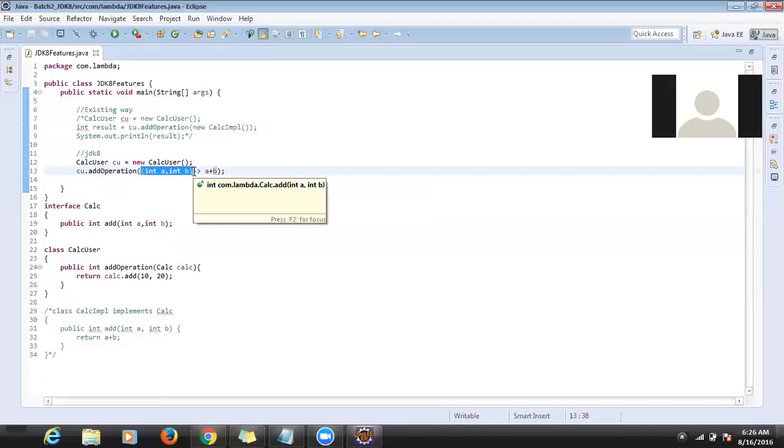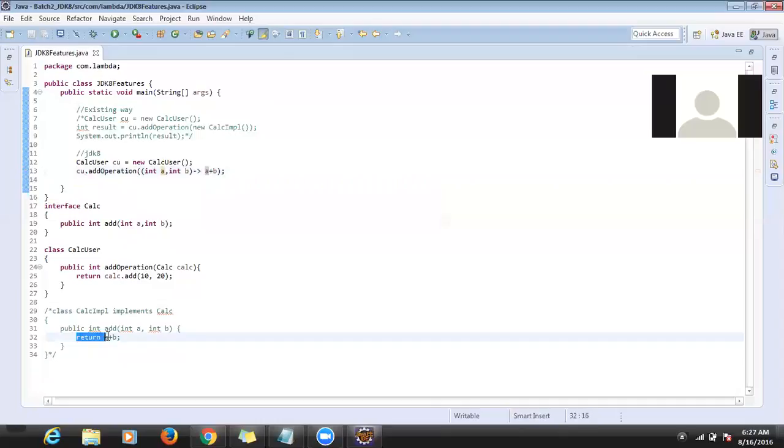It takes two integer arguments, a and b. This is the symbol we always have to write. And how many lines is the implementation? Only one line, and it's returning an integer, so you don't need to write return here. Just provide the implementation in case of one line.